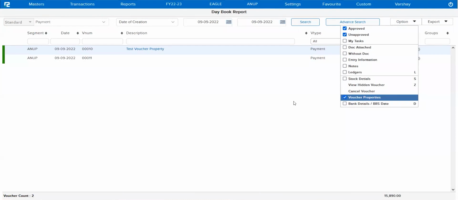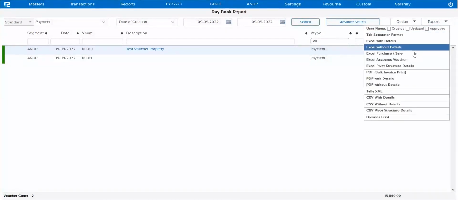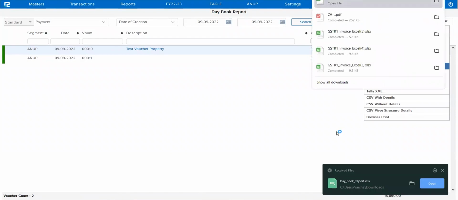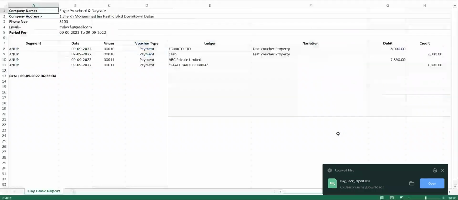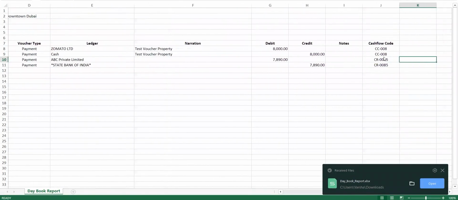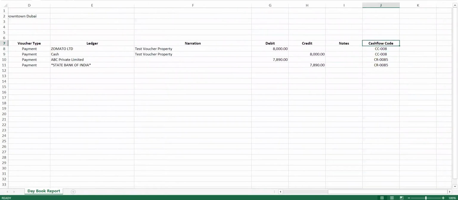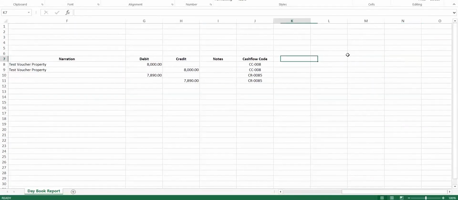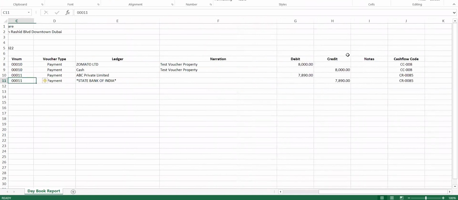If I click over here and download the Excel as Excel pivot details, I open the data, I will be finding the voucher properties over here. So it's dynamic. The more voucher property templates you create, the more columns get added, and automatically all the values saved in your transaction will reflect in your Excel.